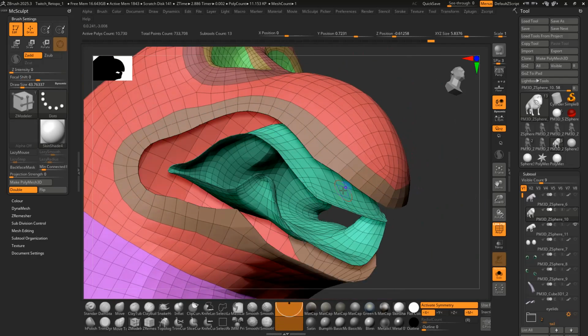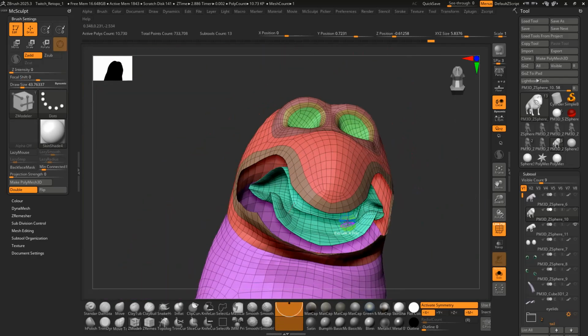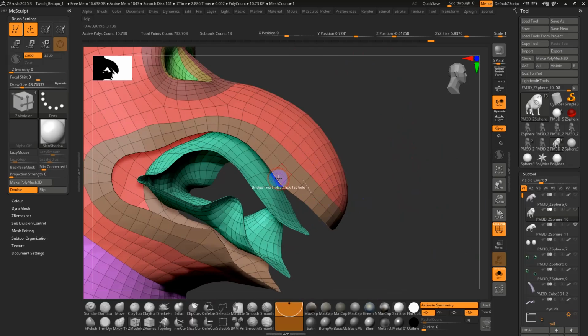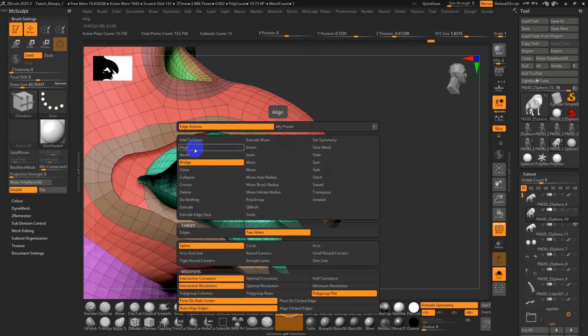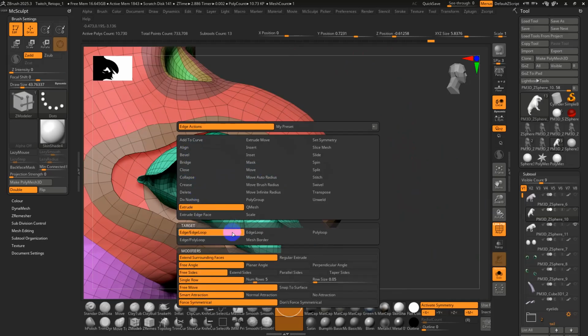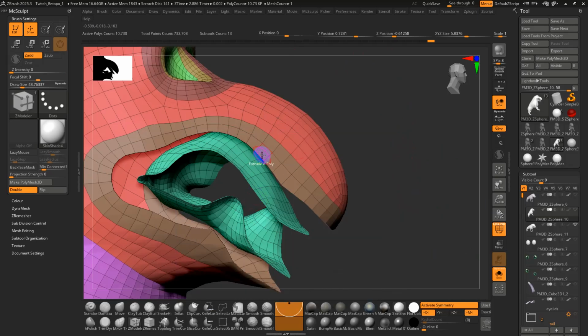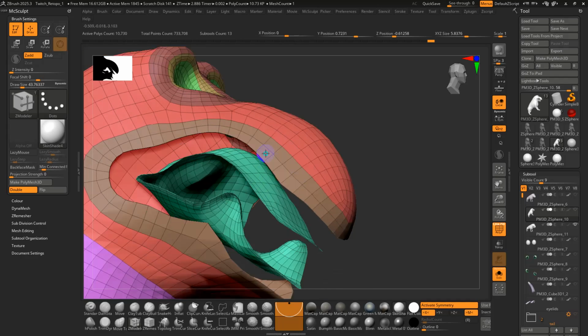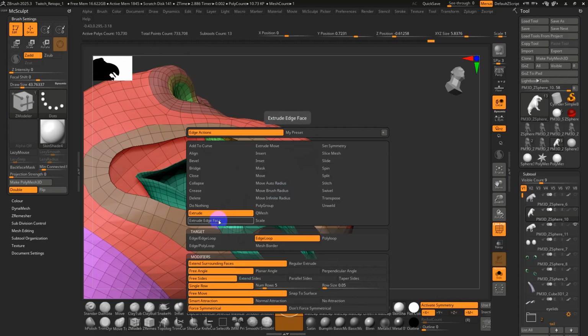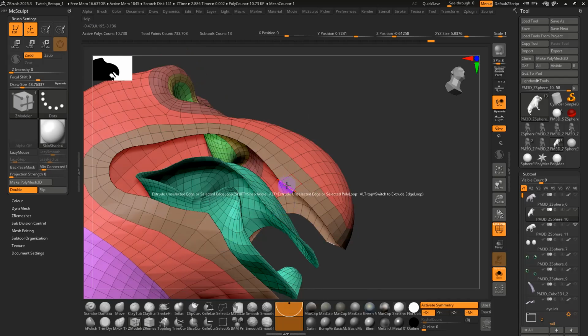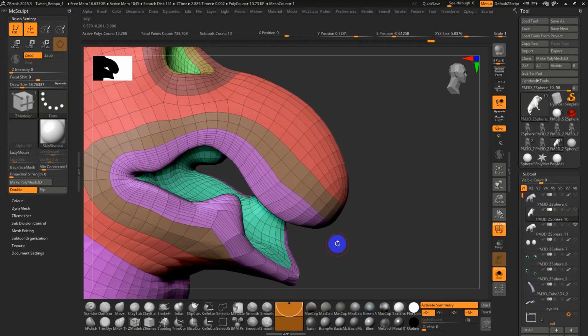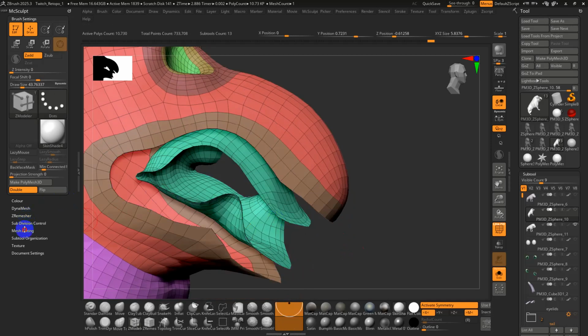Yeah, and you can see that's sort of broken too, right? So sometimes when these things aren't working the way I'd expect them to, I will go into extrude, usually go to edge loop. And so I'll left click and drag on this if I can. Yeah, extrude, edge loop. Let's try. Oh, yeah, I think I still have the mesh there.